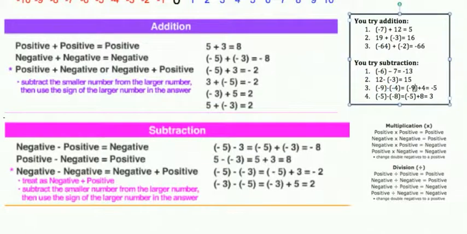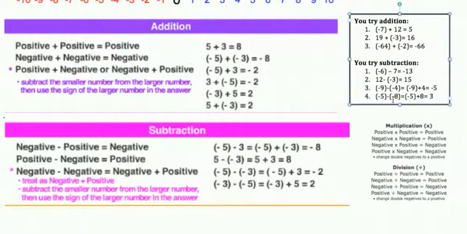And then what I had to do was say, okay, well the 9 is actually bigger than the 4. So 9 is going to carry over the symbol that it holds, which is a negative. So it is then 9 take away 4, which is 5. So it's a negative 5.